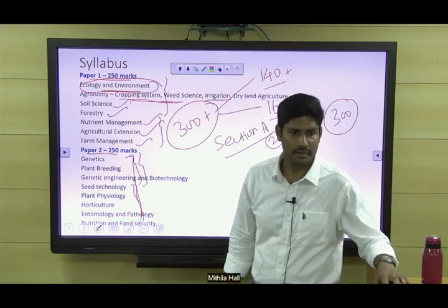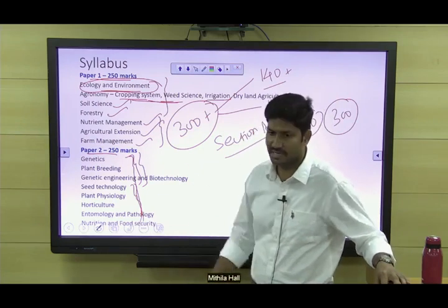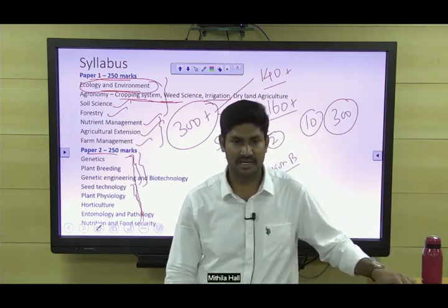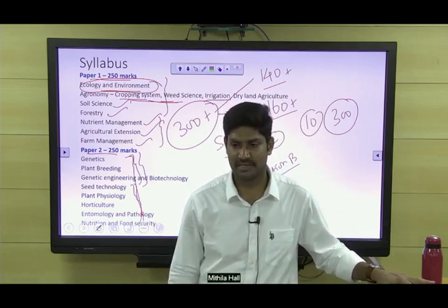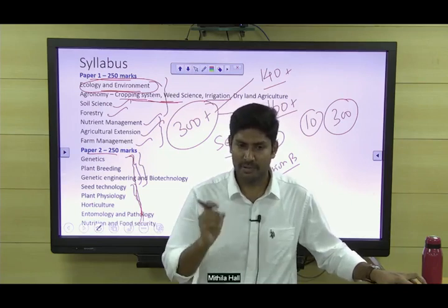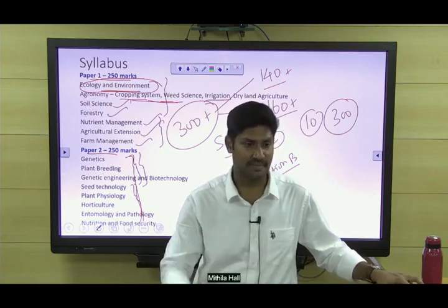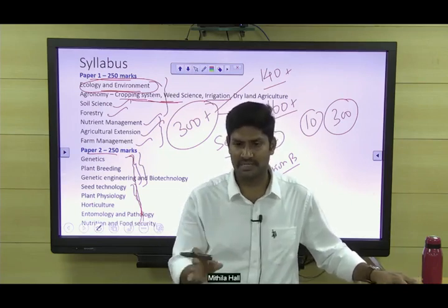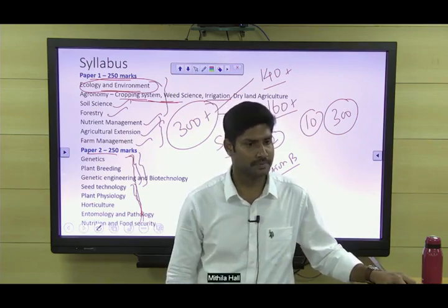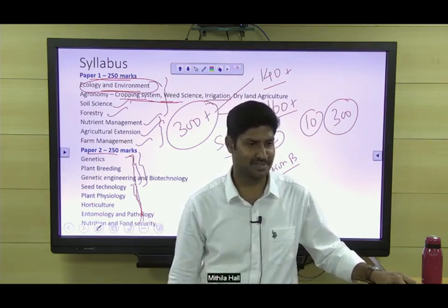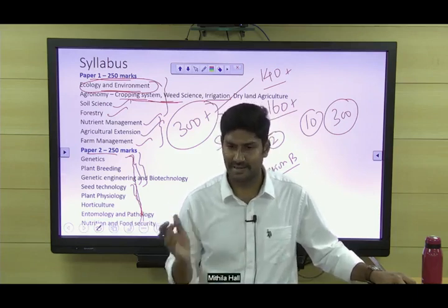Scoring is difficult in paper 1 because they are general topics. Many topics are like GS topics: climate change, greenhouse effect, global warming. So we have to address these questions technically and specifically. Otherwise, if you write general points, we won't get enough marks. That's the problem in paper 1. But you can easily complete the syllabus. We have to add a lot of case studies.